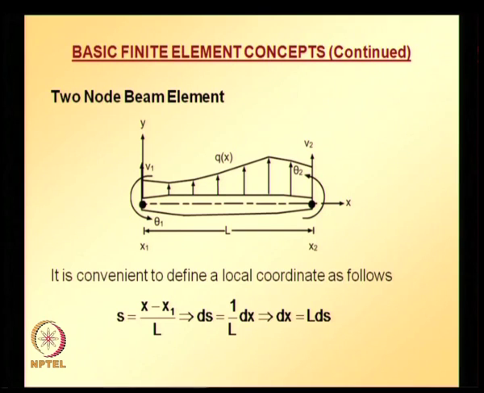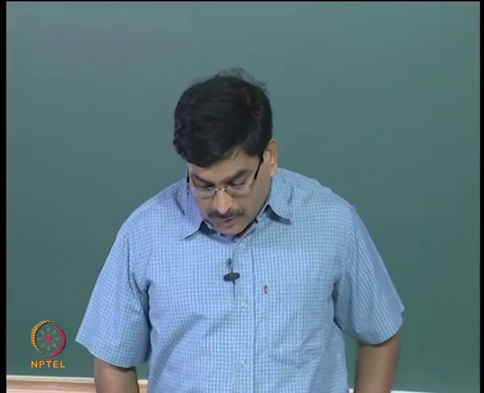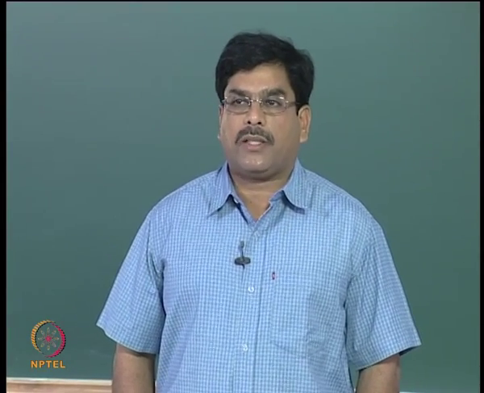and this relation, that is s is equal to x minus x1 over L, is obtained similar to how we arrived at it for the bar element. That is, we use the linear interpolation formula, that is y minus y1 is equal to y2 minus y1 divided by x2 minus x1 multiplied by x minus x1. We use that relation similar to what we did for the 2 node bar element. So using that relation we get the relationship between the s coordinate system and the x coordinate system.